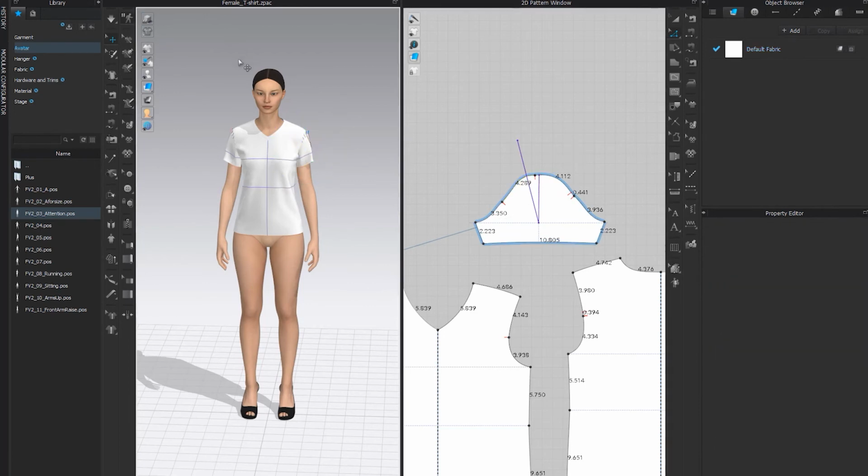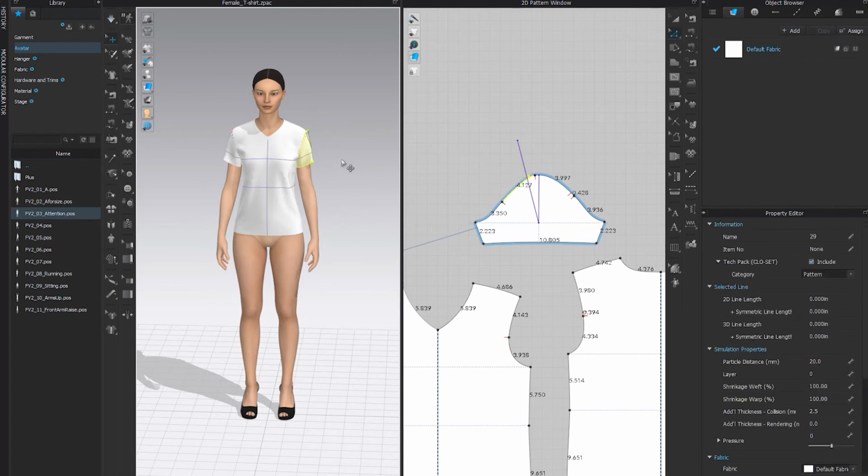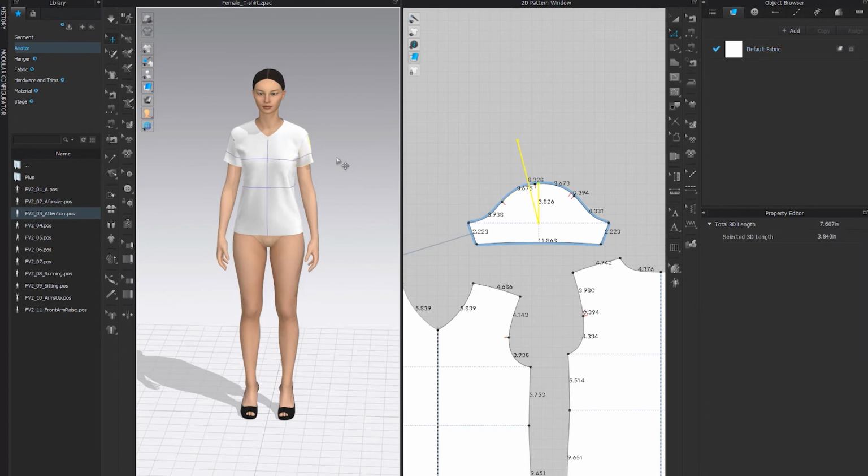Okay, it's not perfect, but see how now that dropped and now it's hanging a little straighter and not so bunchy? Or let's look at it before. Okay, see how it sticks out? So that's really going to be what you notice. If you increase your cap height, it's going to hang straighter when your arms are down.